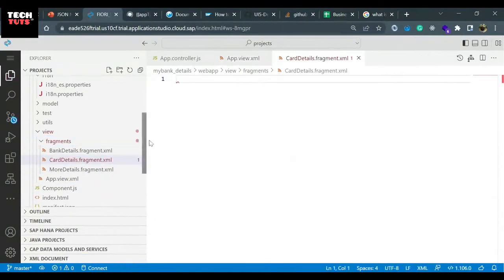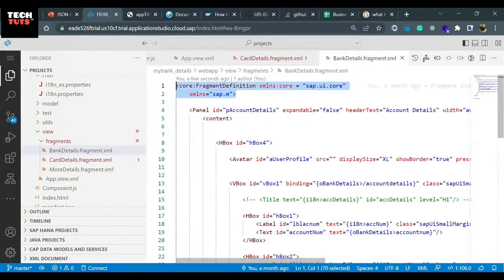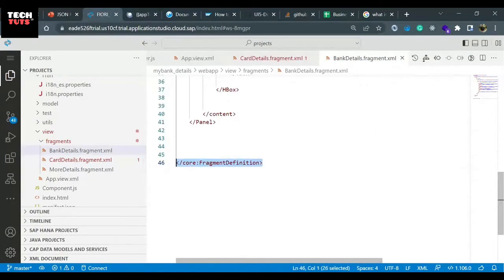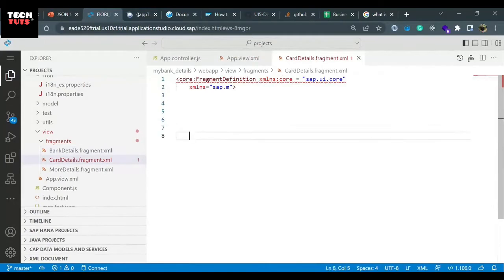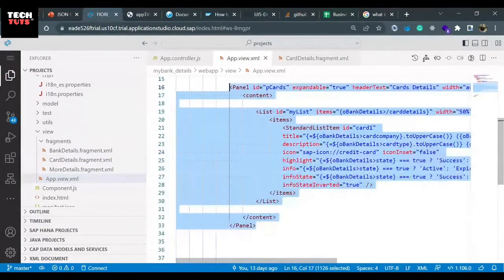So the card details fragment is available, and I'll copy the initial code, the fragment definition, from the bank details fragment and paste it in the card details. I can also copy the closing tag of the fragment definition because we have to put everything inside the fragment definition. Now the fragment is created. Now I will remove this panel code from here.